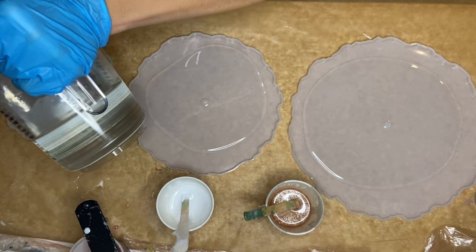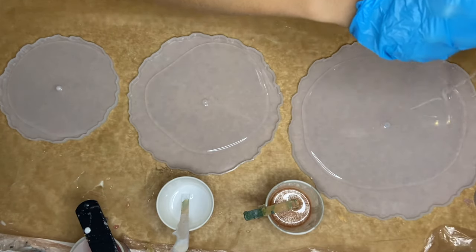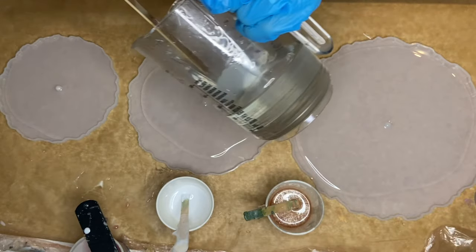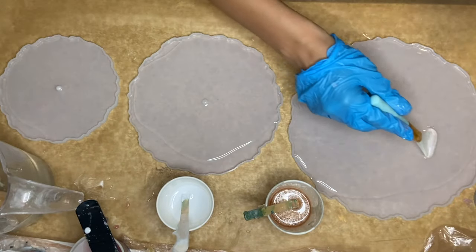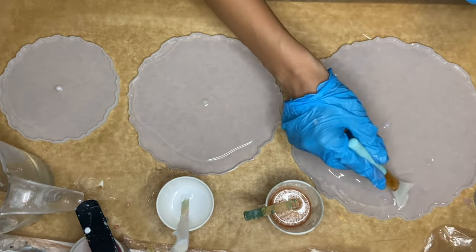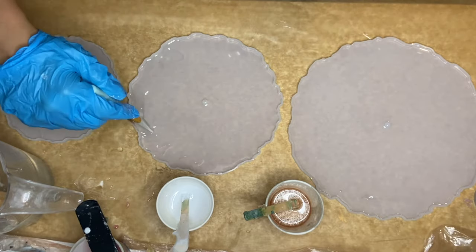I'm careful not to pour too much resin because I don't want each piece to be too thick, otherwise I'll have a hard time assembling it later and will possibly need to sand it down. So I'm careful to keep each piece rather thin. And I'm using a silicone makeup brush to help spread the resin to the edges of the mold.